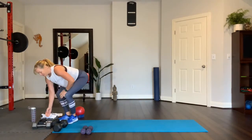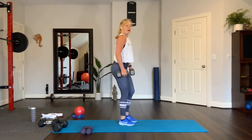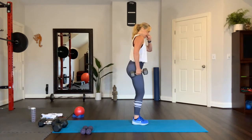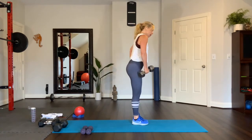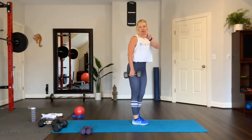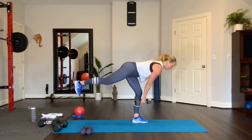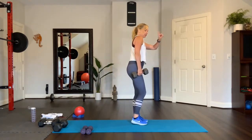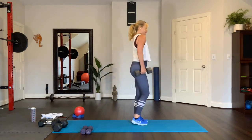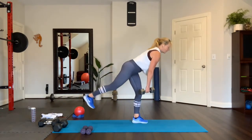I'm gonna go to my 15-pound dumbbell, second round of single leg RDL. We'll split it up 6 and 6, changing hands in the middle, okay? So right here, key thing you guys, watch up here first before you go, is to reach right in front of the shin rather than reaching like this. You don't wanna do that. This is the move, so it's reaching down towards your foot, and then coming up.